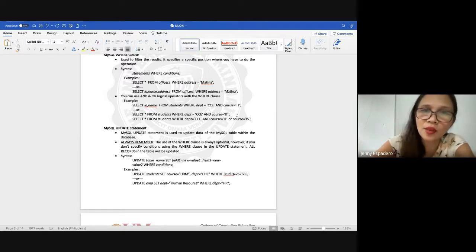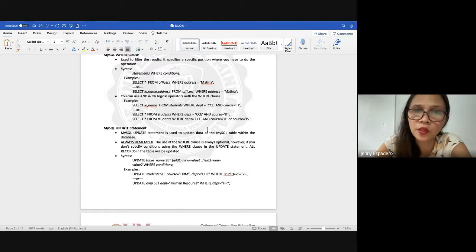Okay? So this is an example. You know already that if you are using the logical operators, AND has a higher priority compared to OR, and therefore it will check from here first. Department and course. So it checks whether IT or IS.